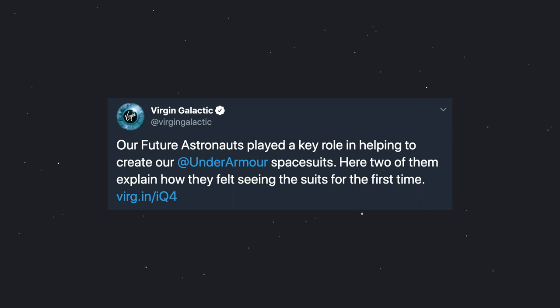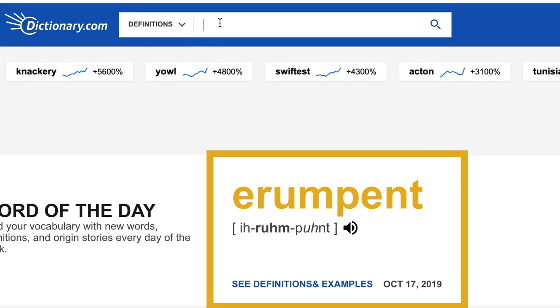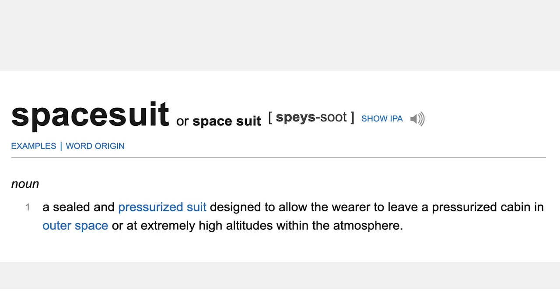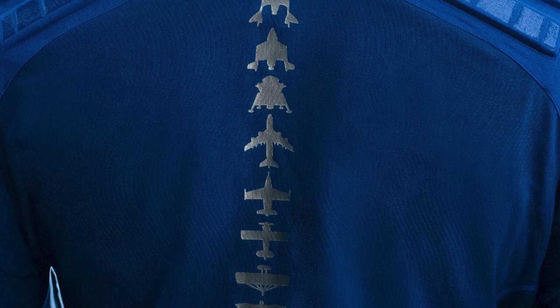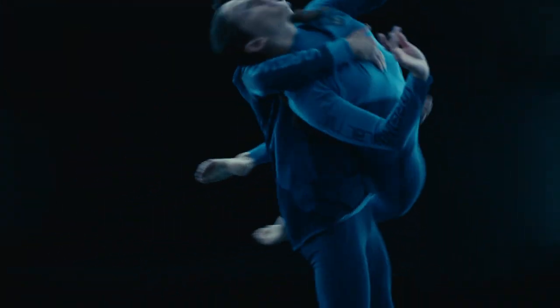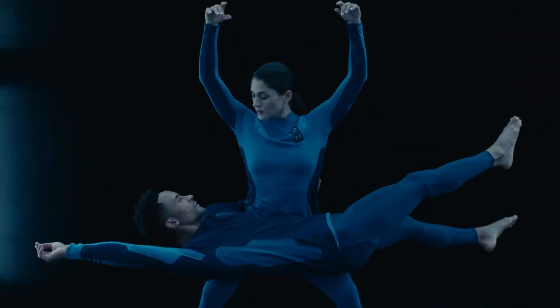Moving to Virgin Galactic's suit — Virgin Galactic isn't officially branding this as a spacesuit, more as 'space wear,' but the news media has been calling it a spacesuit. Honestly, this is not a spacesuit; if anything, it's a flight suit. By the dictionary definition, a spacesuit is 'a sealed and pressurized suit designed to allow the wearer to leave a pressurized cabin in outer space or at extremely high altitudes.' These suits are not pressure suits — they're fancy garments.